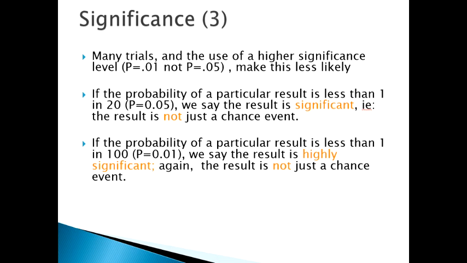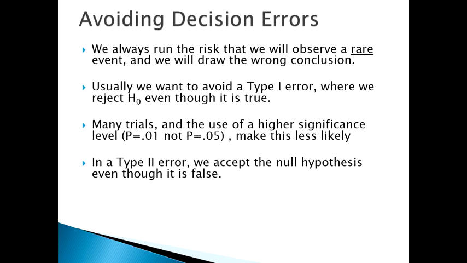PAST will correct this for you, I guess, or lead you the right way. So you'll spit out a p-value, and if it is greater or less than a particular p-value, it'll let you know if you are going to falsify that null hypothesis. Now, we always want to avoid decision errors. This is something I'm not going to worry about so much for this class, but I wanted to at least throw these slides in here.